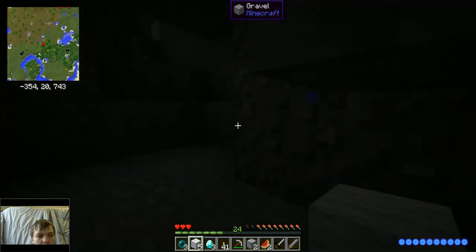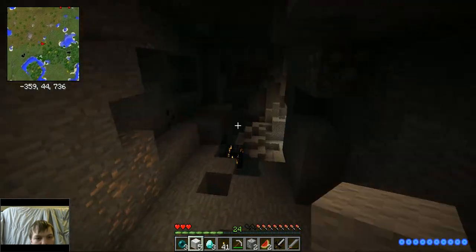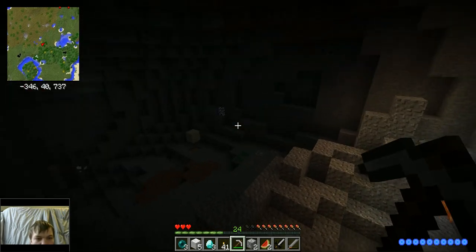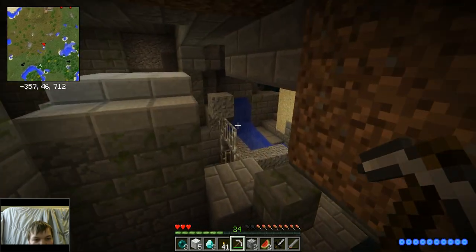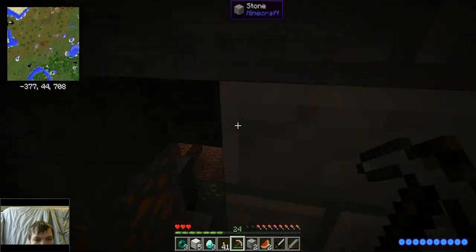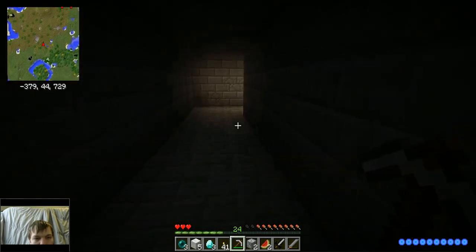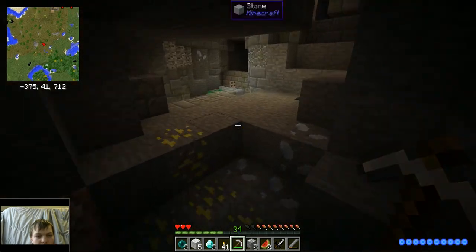Okay, there we go. No, there's not any down here. Crap. Ooh. Hello. That's a normal spawner. There's no anything under it. I don't know why I did that. I just felt like it. Okay. Here's this part of the stronghold again. Alright, crap. That's not gonna help me out of here. Come on, let me through. Okay, let's get under here.